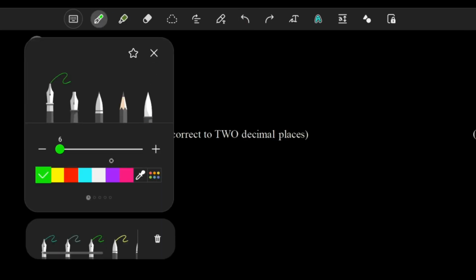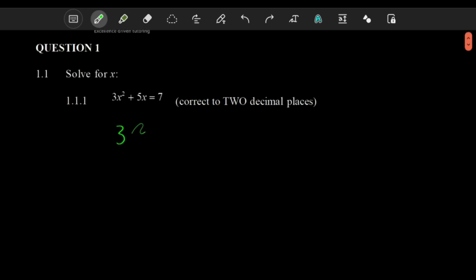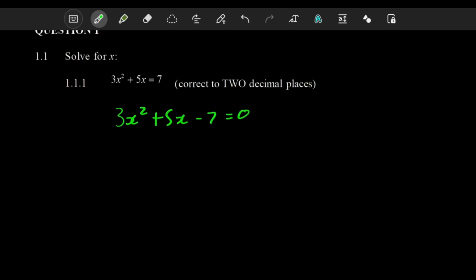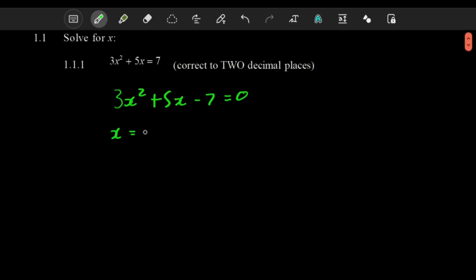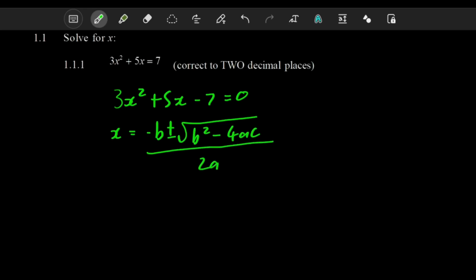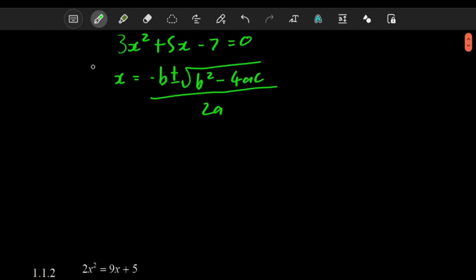What is going on here? Yo, 6. No, man. Come on, make it bigger. Someone suggested that I should not change colors when I do these questions. They said it might make me write faster, or make the video shorter. And I was like, what? I don't know about that, but it is what it is. I really don't think changing colors is a big issue.